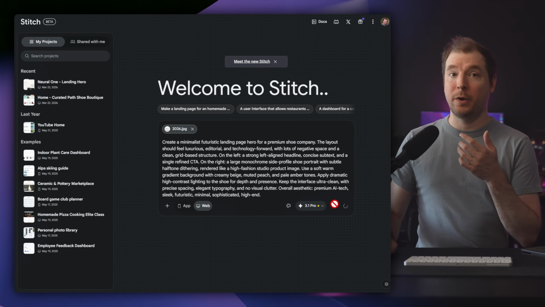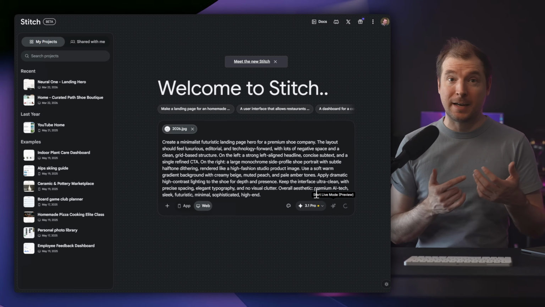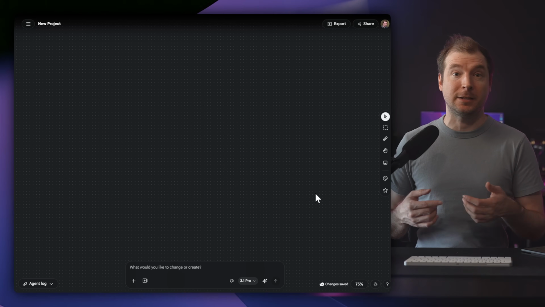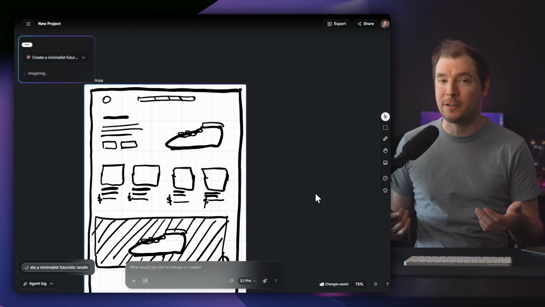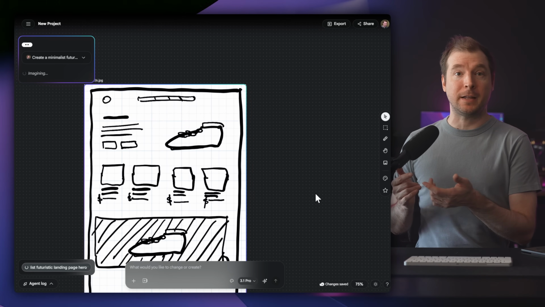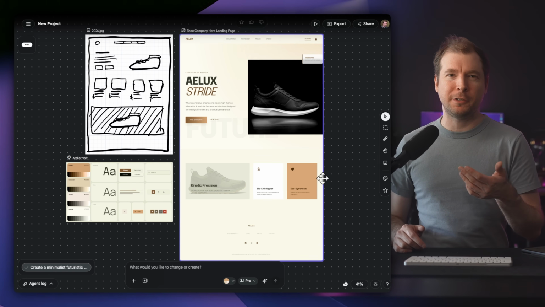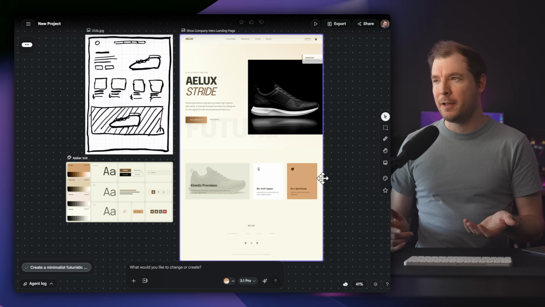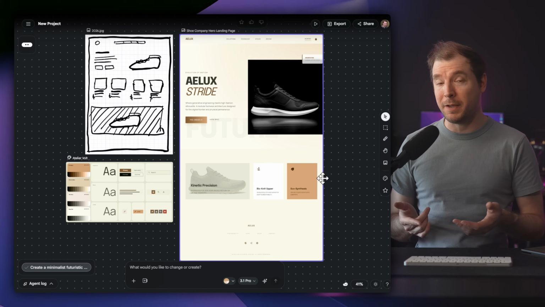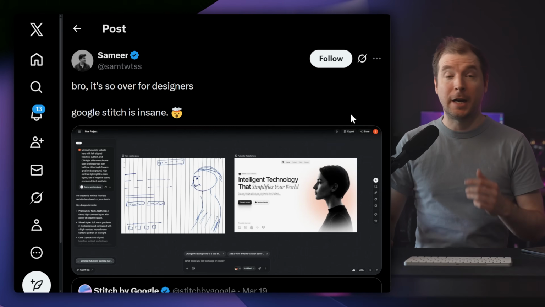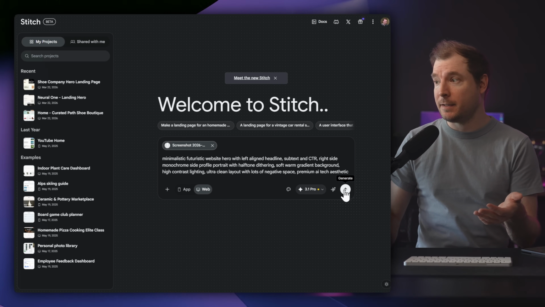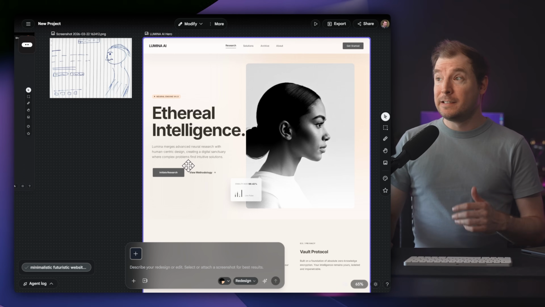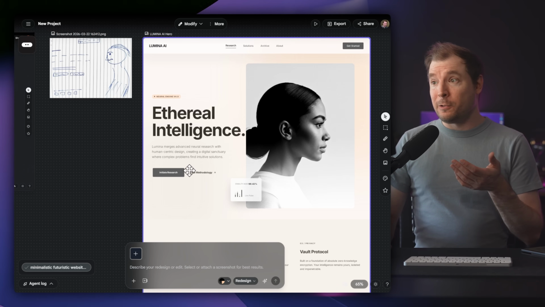I will try this with a 3.1 Pro because maybe the fact that I was using Flash earlier might have been a smaller and lighter model that just couldn't do the same work that maybe something like 3.1 Pro can do. Very similar to Flash, it did take a little bit longer, but nothing extraordinary, so maybe I'm just not prompting correctly. Alright, same image, same prompt. Let's see if we get the same results. Not the same. It looks subpar.